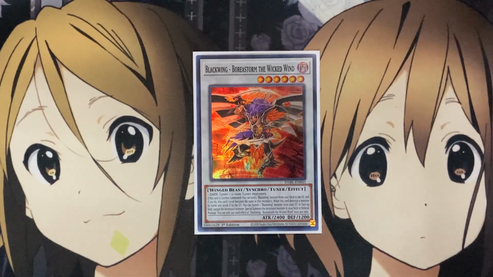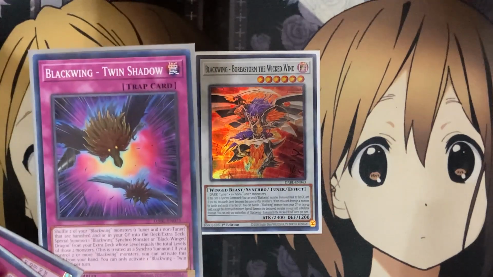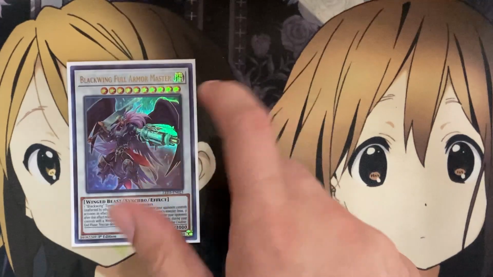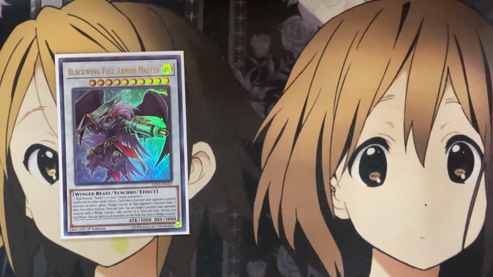Set up once again with this card, adjusting the level for the fact that Borestorm the Wicked Wind is a tuner along with being a synchro. You can adjust it for a specific synchro play while also setting up other Blackwing monsters in your graveyard for you to then just reshuffle back into the deck thanks to cards like Blackwing Twin Shadow. And I also run 1 Full Armor Master for more of the bigger, no damage plays. It's also just unaffected by other card effects, so a pretty good 3k attack monster to sit on.